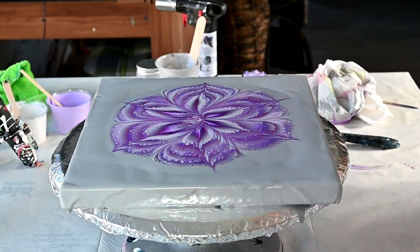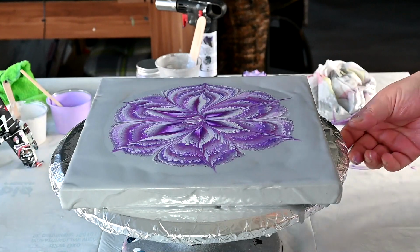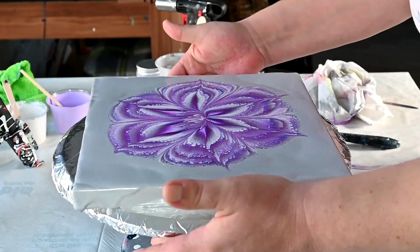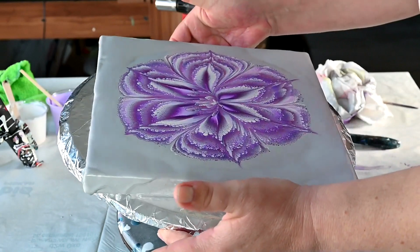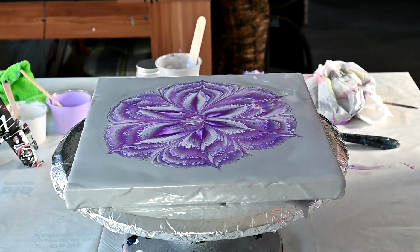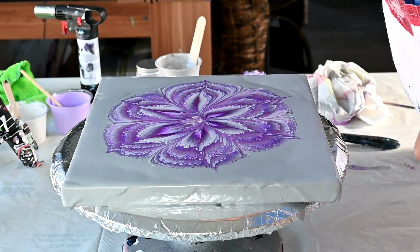But I really like the colors, and I like the middle here where is a little more color, so maybe let's try one baby spin. Okay, I will leave it, and we will see how this iridescent silver will dry. But the flower is just so beautiful. I like this little lacing and the lines on the outside.